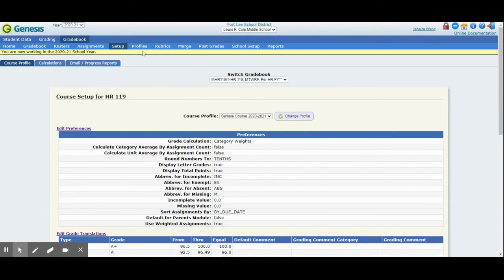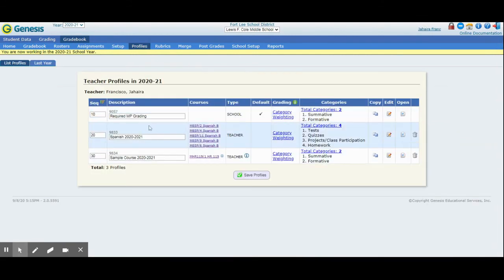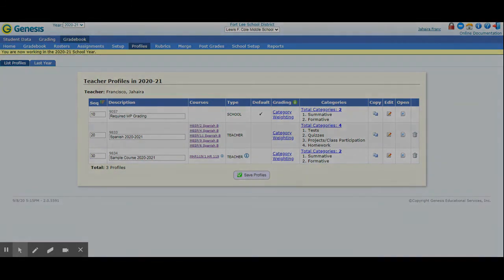And then when I come back over here under profiles, you'll notice that my copy profile from last year is applied to 5 of my classes, and the new profile that I created this year is applied to 1 of my classes. And that is how you would either copy your profile for grading from last year or create a new profile and apply it to any classes you might have this year.